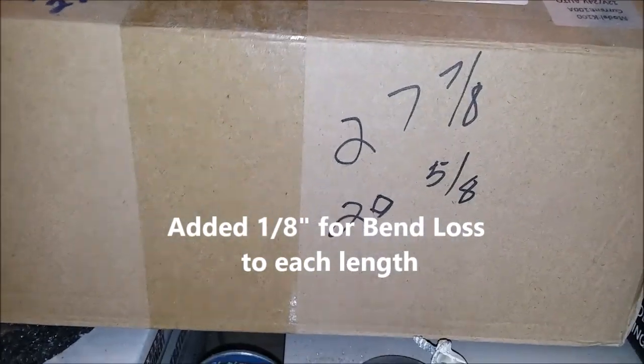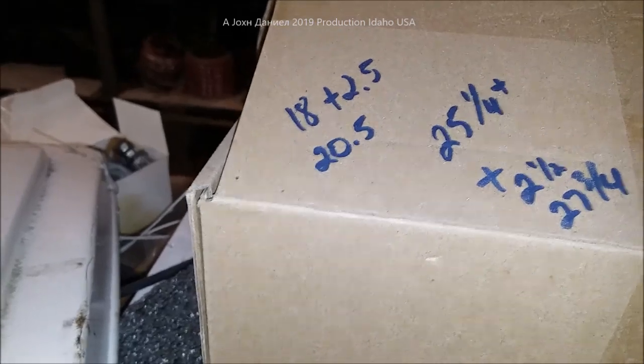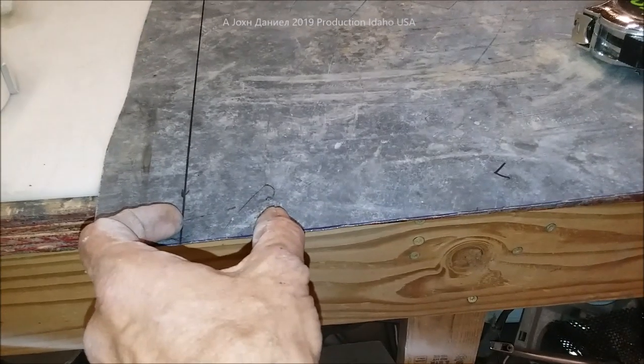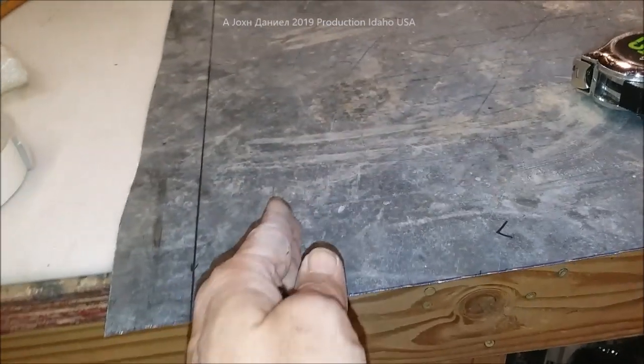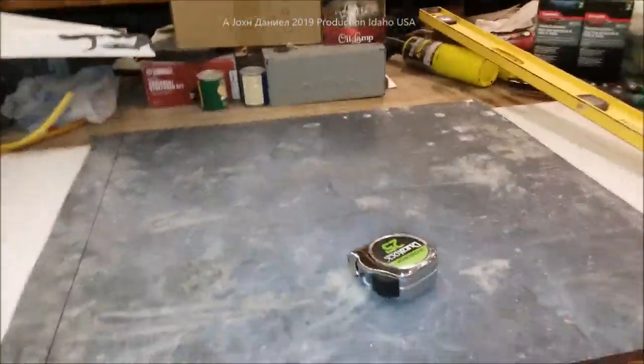Now I've marked it out, and what I ended up with was 27 and 7 eighths and 20 and 5 eighths — that's an eighth inch more than my 27 three-quarter and 20 and a half. The reason I do that is because when I bend that metal, so when my inch and a quarter is measured inward from the line and I bend it, it's going to lose me a little bit of where my gasket will go, so I give it just a little extra — a 16th extra — in the whole rim. That's a little tip to make sure you don't make it too tight. The size doesn't matter that much as long as you exceed where your gasket's going to hit. You can see where that gasket's been hitting way out on the edge, so making it a little bigger is not going to hurt it.